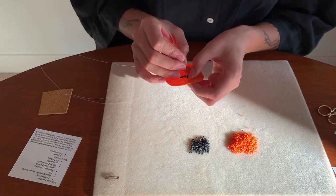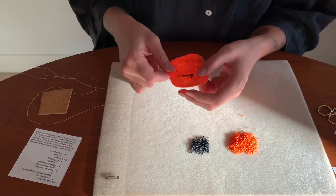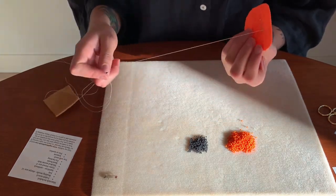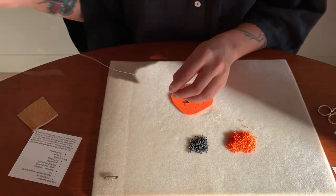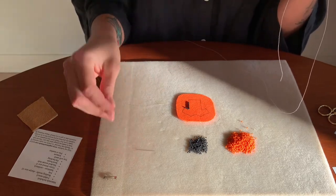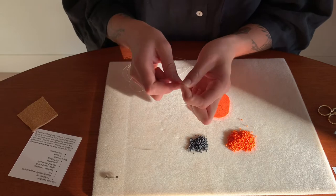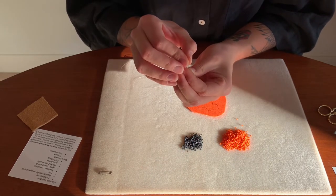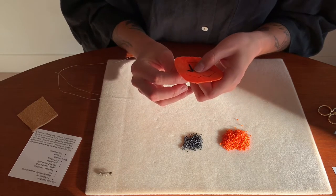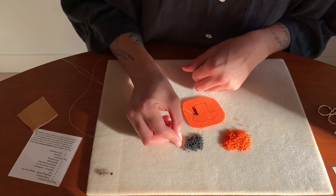If you pick up too many beads, then you just need to unthread your needle. So I'm on the back side of the foundation right now. If you pick up beads and you realize, oh no, I haven't gone through the top yet, then you just unthread your needle, put it off to the side, and then pull your beads off of your thread. And that's fine. You're just going to re-thread your needle again. And then you're going to follow this outline all the way around.